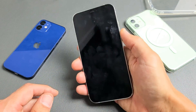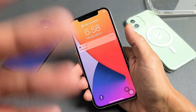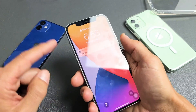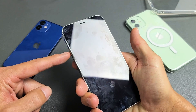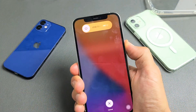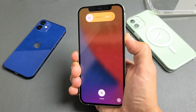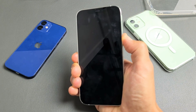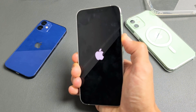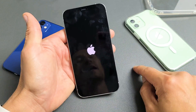Do not let go of the power button until you see the Apple logo appear, then you can let go. So pretend I'm stuck in the boot loop — Apple logo, turning off, then back. Just as it is, do this: volume up, volume down, press and hold the power button. Keep holding — don't worry about what's happening on your screen. Keep holding until the Apple logo appears, then let go. Hopefully you're up and running.